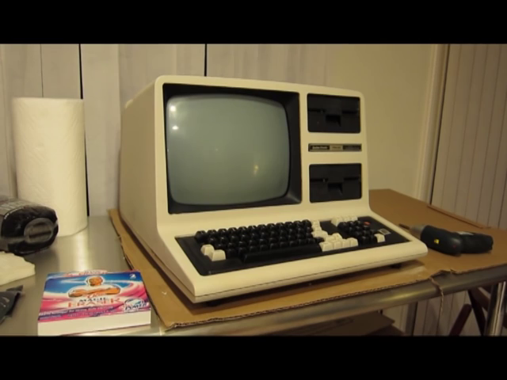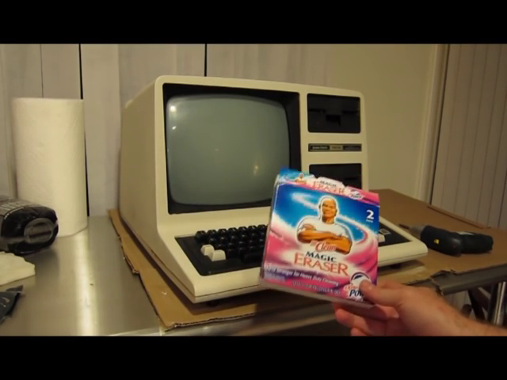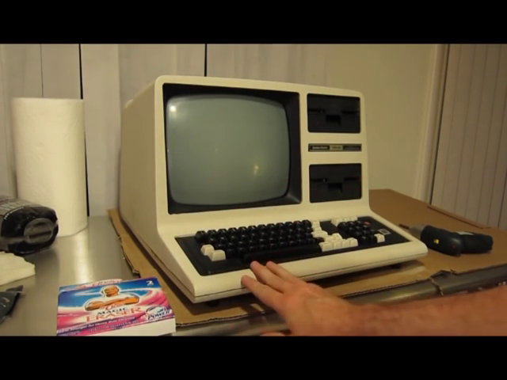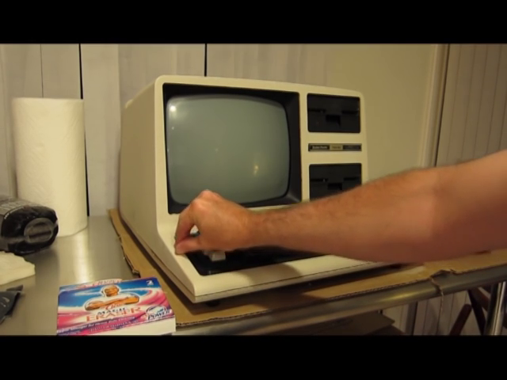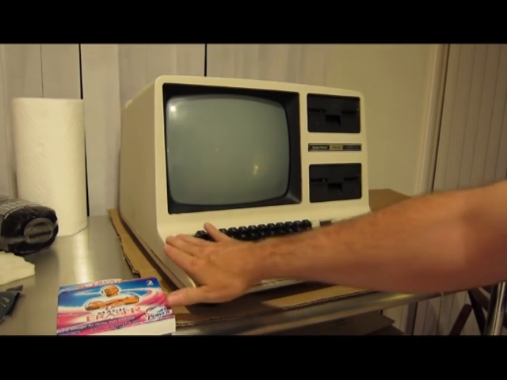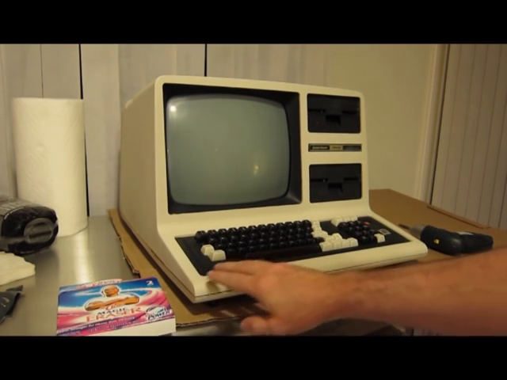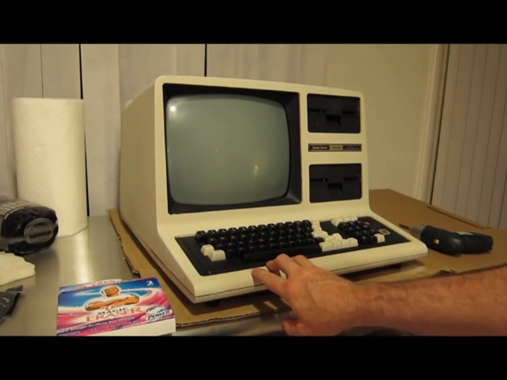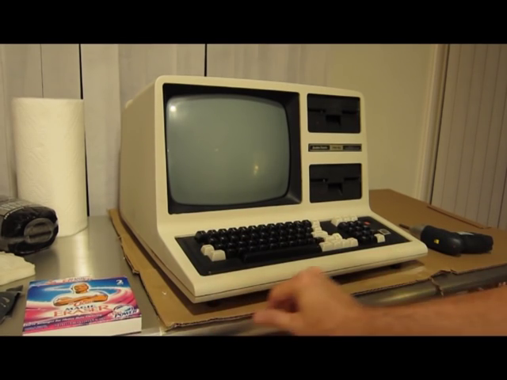Well, this is my TRS-80 Model 4. I've already cleaned it up. It looked like it was stored in a barn for some years, and I used a magic eraser. That stripped away a lot of the yellow coating, but it still has a chalky feel. You can still rub your fingernail on it, and the plastic comes up. So I'm probably going to spray this with some type of polyurethane, like a satin or a low gloss polyurethane, just to protect it and to keep it from chalking up.